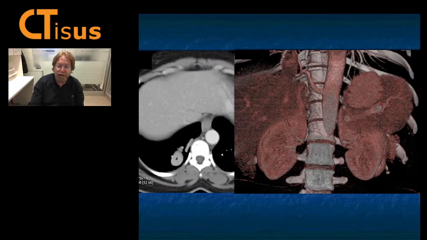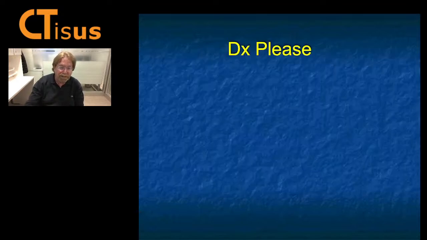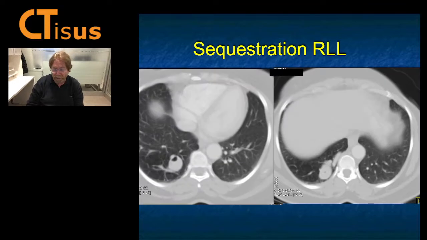So what is it? Mass in the right lower lung, feeding vessel. It's not an AVM. You can see small feeding vessels to AVMs, obviously, but it doesn't quite look like that. You could see feeding vessels to tumors, but the thing you need to think about most in the lung bases is going to be sequestrations.